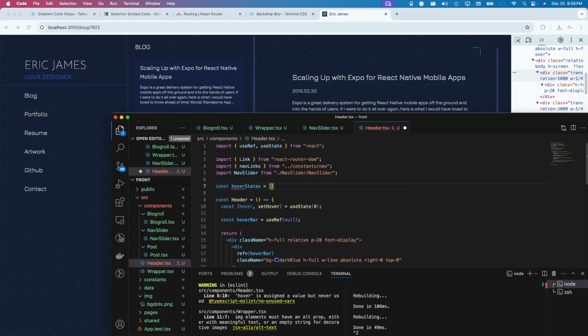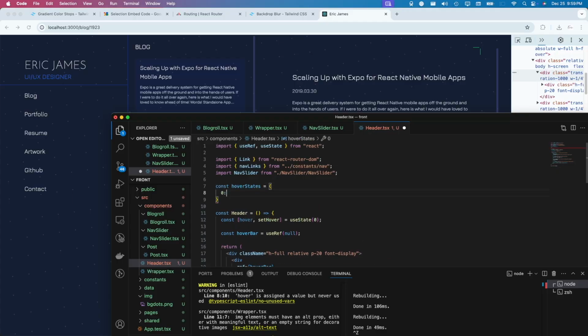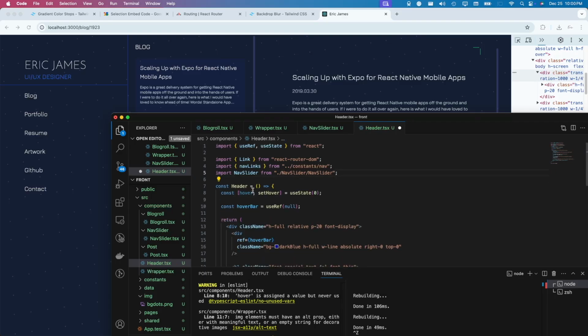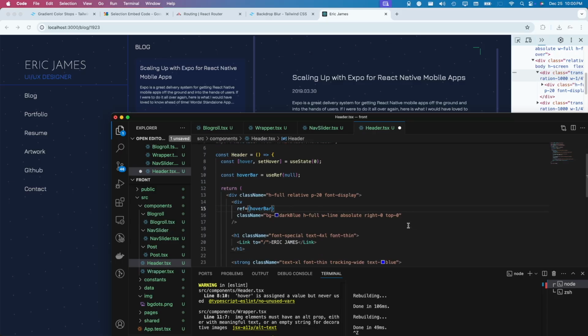Hover states, 0 through 10. And they might be equal. It looks like this distance is equal right now. So maybe we don't need to specify hover states, and we can just go, hover, this value gets times from the top.